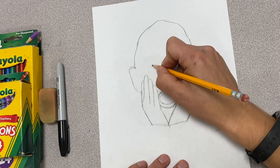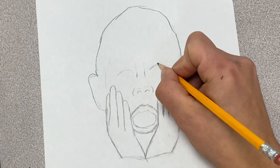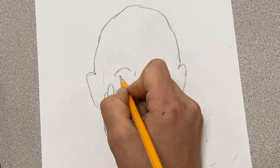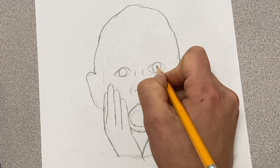And then we want to make sure that we kind of save some room for the hair that kind of comes across on his forehead. Eyes will be in the middle of the face, so it's pretty much in the middle on there. It'll arch up on one side. And then on the bottom part of the eye, it'll be another arch line that goes under on each side. And then a big large circle because his eyes are really open. Now he's starting to look a little bit more like it. And then a smaller circle inside the circle — that one will be colored in a little bit, except for a little bit of white.